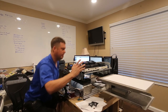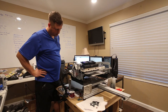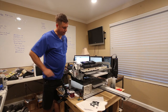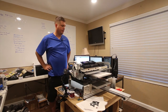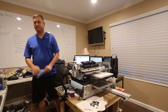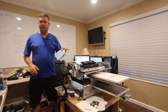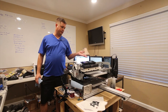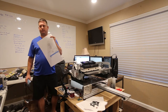So I think we just need to turn it off and turn it back on. There we go. So this encoder wheel wasn't tight enough, and it wasn't in far enough. And I'm printing on my platen. Lovely. But it's printing. All right, so you should always print these kind of sheets because this tells you that everything is working. So there you go. I've got a supply status sheet.